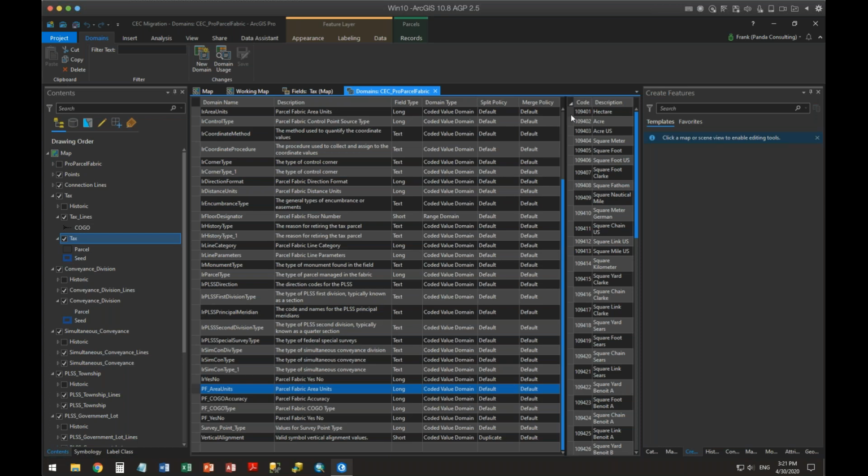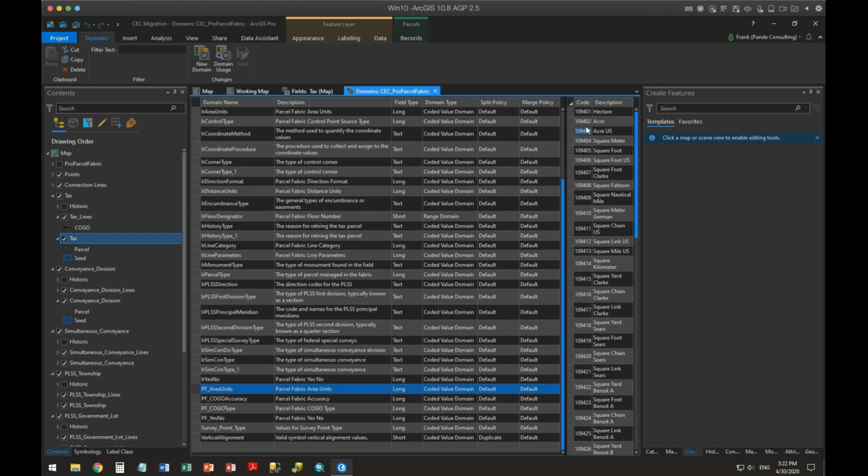All right, so I can tell you, Brian and I have been doing a lot of work with this, and we basically have memorized. Square feet is 109,405, square acres is 109,402. You begin to memorize those elements in there, just to make sure that you know what's actually happening here.